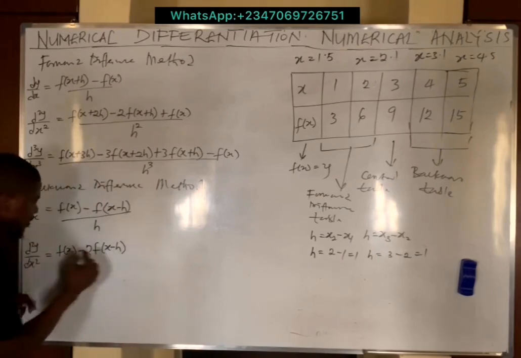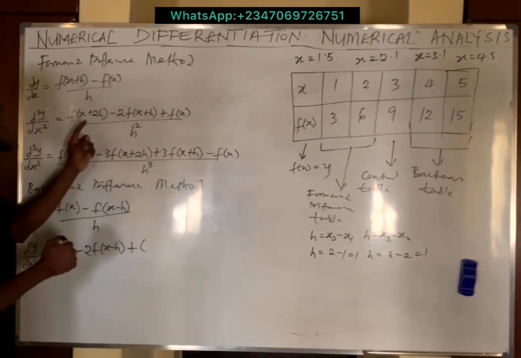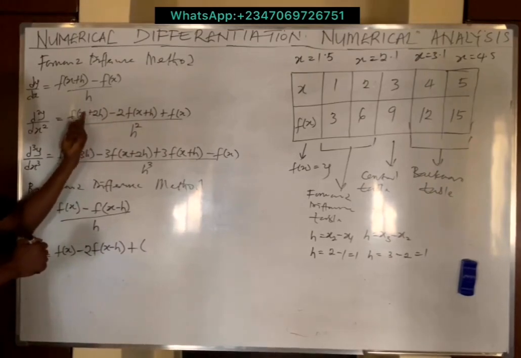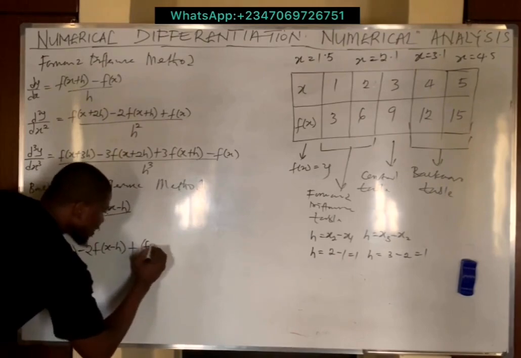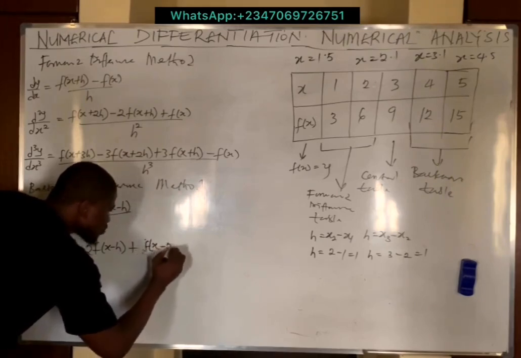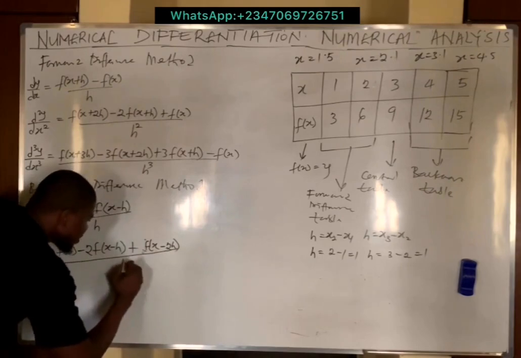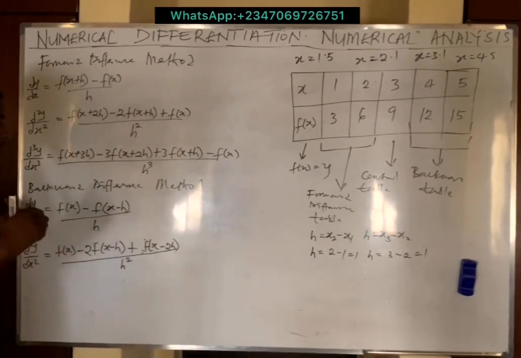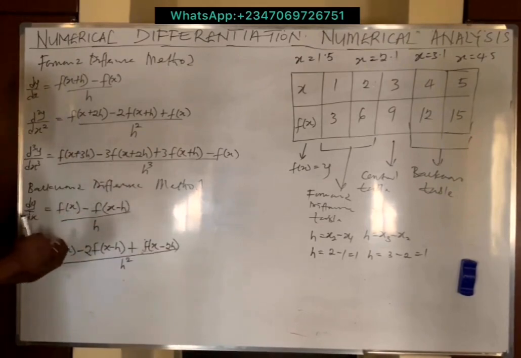So you know, after minus, next is plus. Then you start again. After minus, next is plus. Then the remaining value function there is f of x plus 2h. But now you're going to change this plus to what? Negative. So you simply have f of x, plus f of x minus 2h, all over h squared. So you see that the formula is basically the same thing, but in the backward difference method, you're starting from behind and then moving forward.